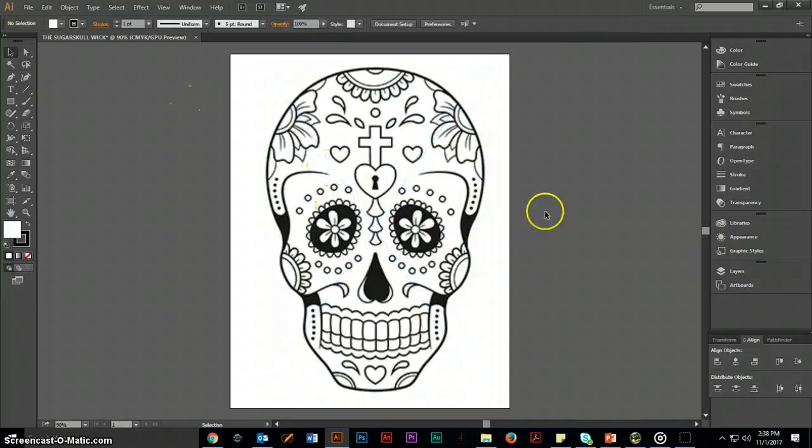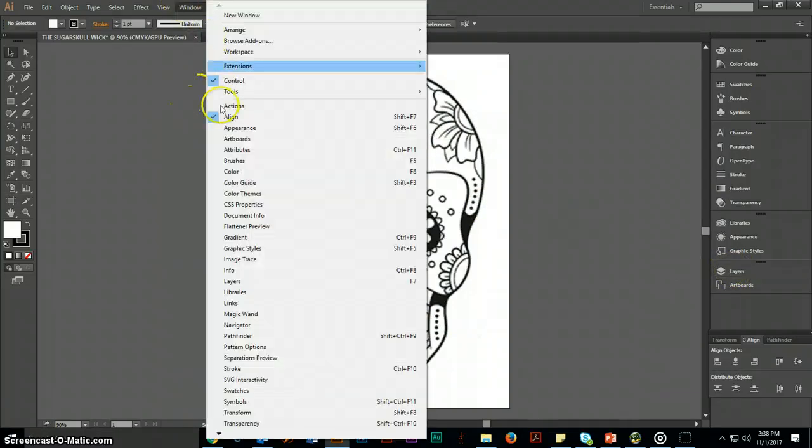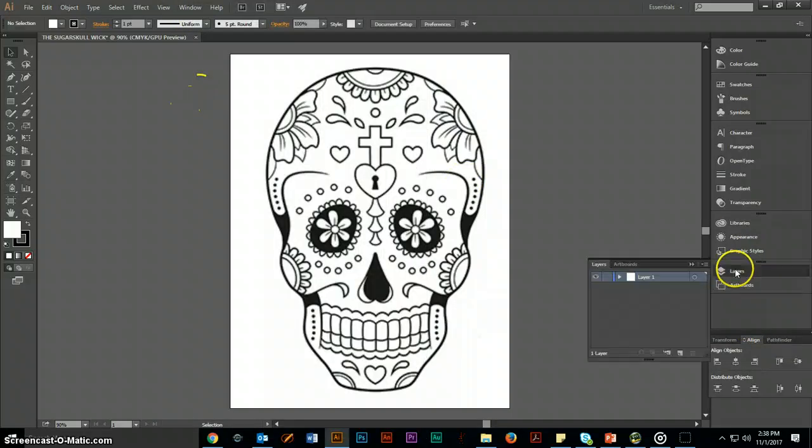Now it's time to start using some of the tools. To start with, make sure you have the Layers panel. If you do not have it, click on Window, move down to whatever you need, in this case Layers, click on it and it will appear. I'm going to double click Layers, and make sure I have a copy of the background to start with. In case I mess up, I always have that to fall back on. I'm going to turn the visibility off on the first layer.